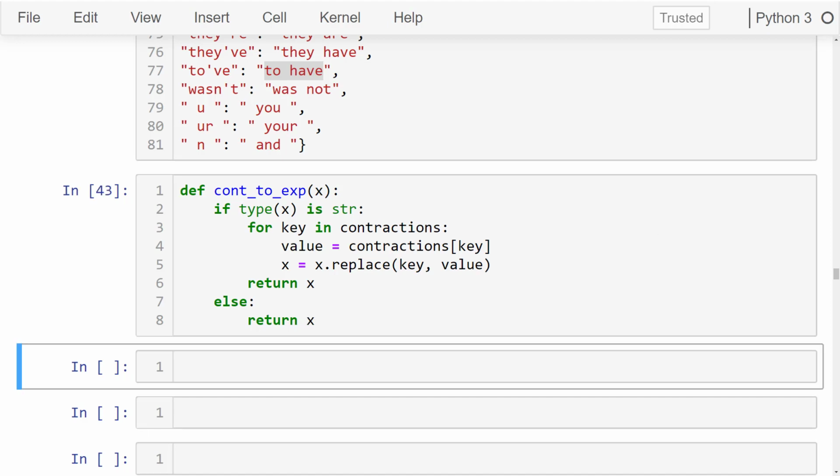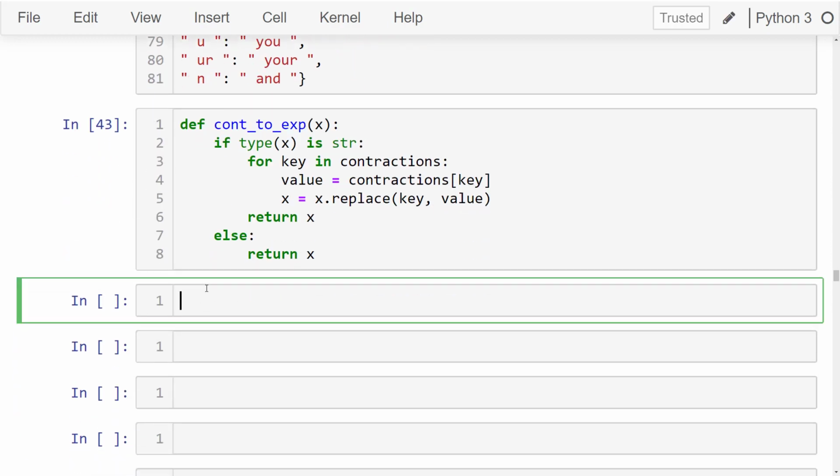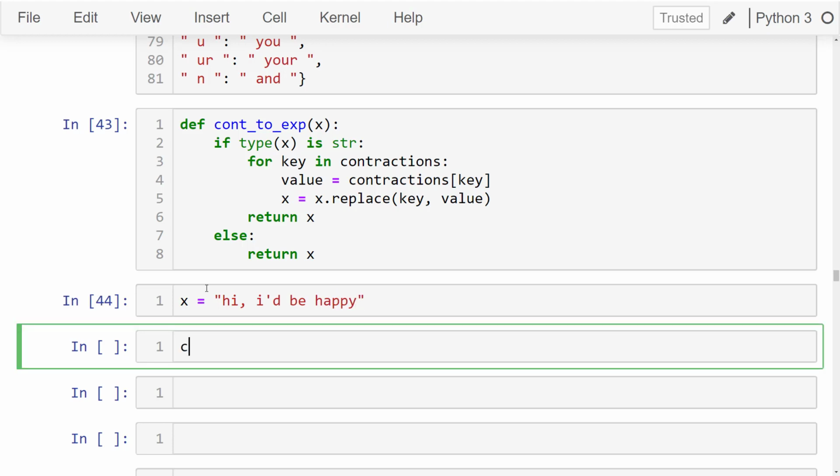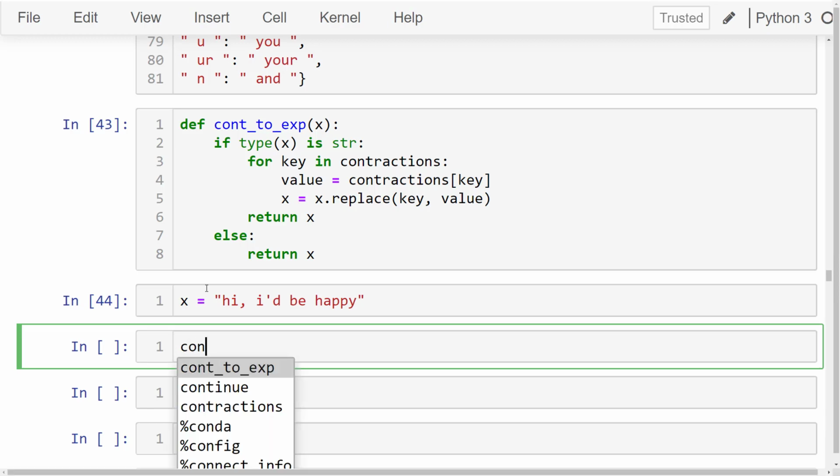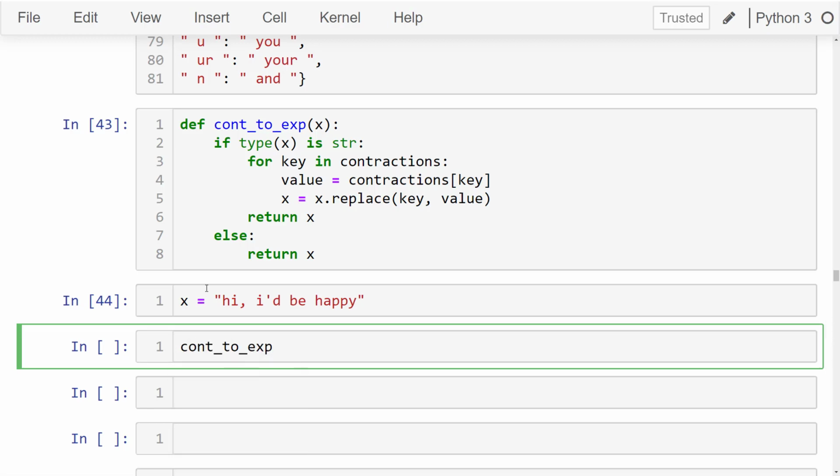Okay, perfect. Now let's go ahead and create x like this: Hi, I'd be happy. All right, let's get this contraction to expansion and pass this x.